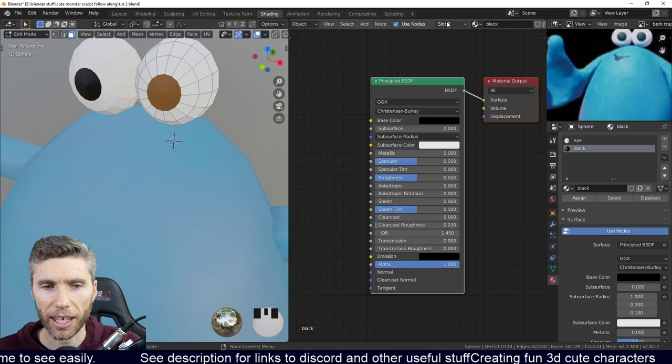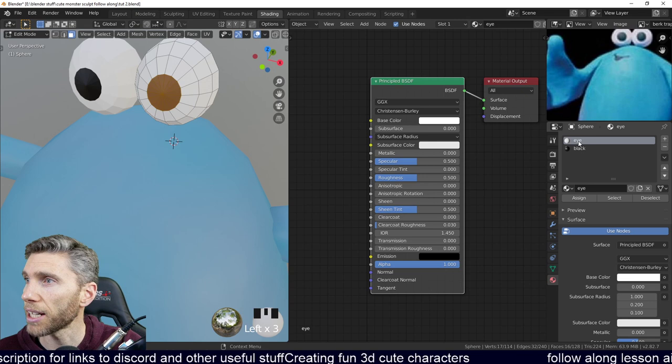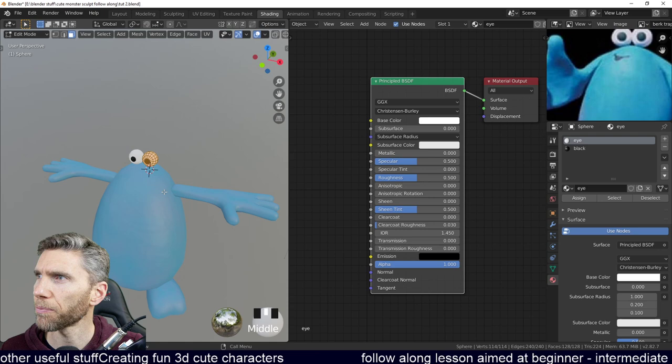There are quite a few useful things. If I deselect everything and press the black and press select, it will select the faces that are assigned to that. If I select the white and press select, it'll select everything because the black one was there first. Hopefully that makes sense. Okay, so we've got a cool looking Berk.